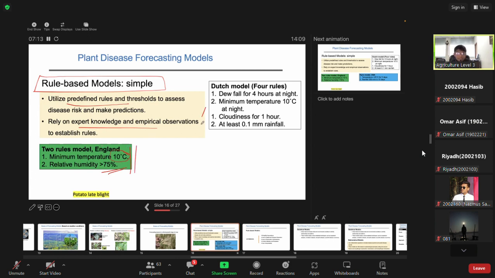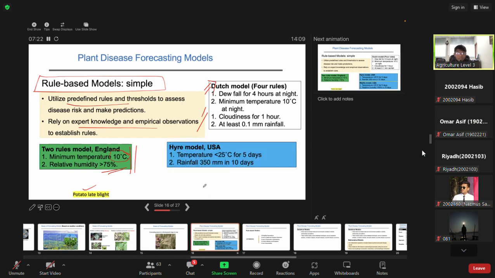And the Dutch model is similar; they have 4 things come together, then they will forecast the disease, for potato late blight, the same here. And then similar kinds of models have been developed. This was developed a long time ago, when people didn't even think about statistical analysis.